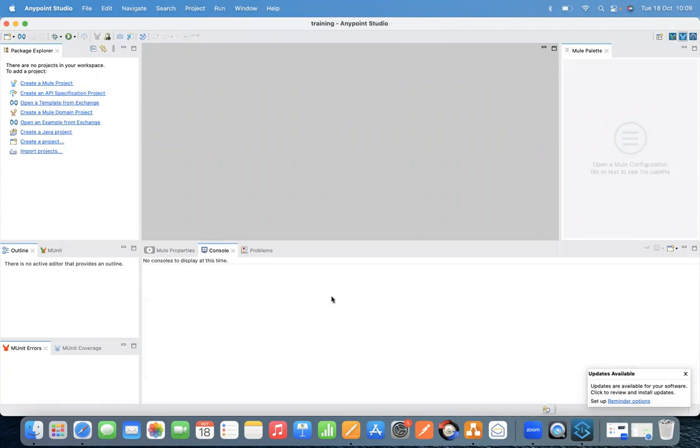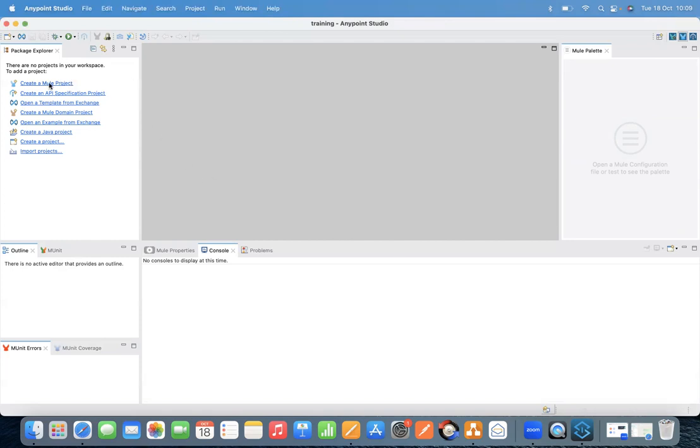Once we deploy the application, here we can see the logs and the deployment status. On the right side, we have the Mule palette, where we can see the components and connectors available in MuleSoft. And there is an outline. Here we can see the different flows available within the XML in the Mule application. We can see that in detail once we start the application development.